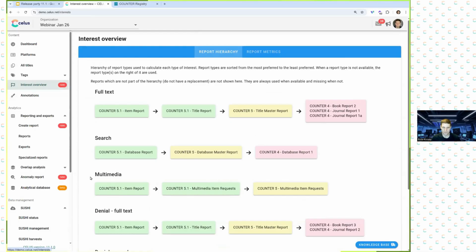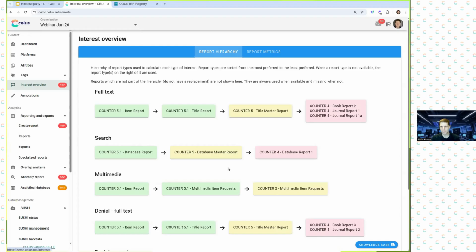So here you can see that the multimedia type of interest is preferentially computed from the 5.1 item report, the full one. But if it's not available, then we will use the multimedia item request from 5.1. And if that is not available, we will use COUNTER 5 multimedia item requests. So this is how we deal with this in interest.